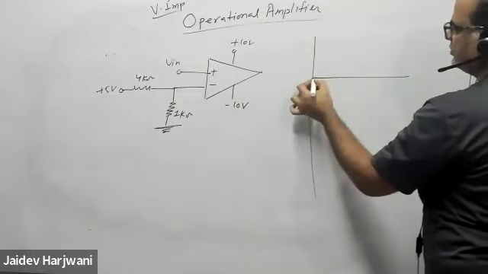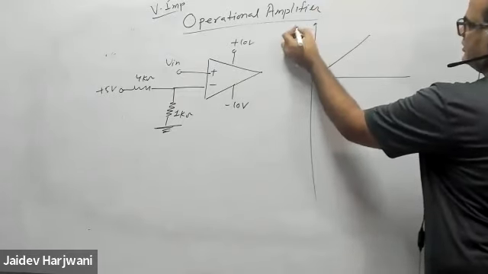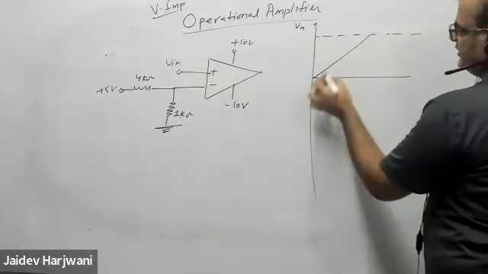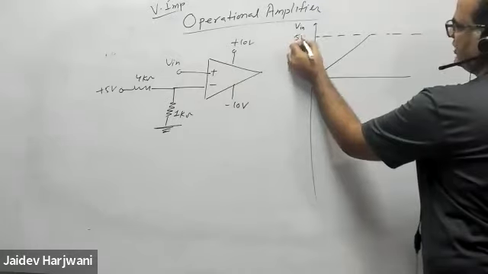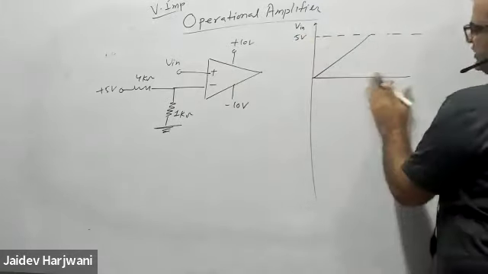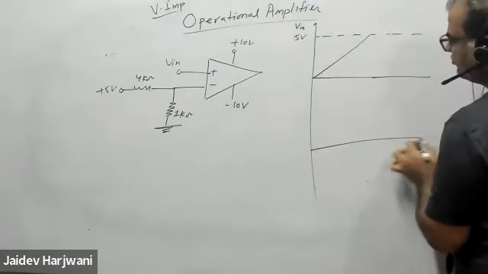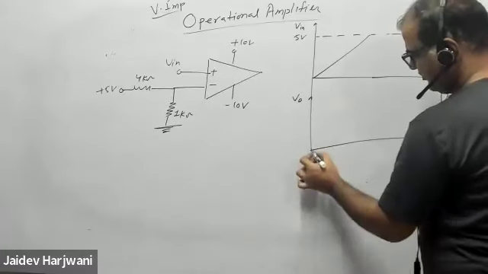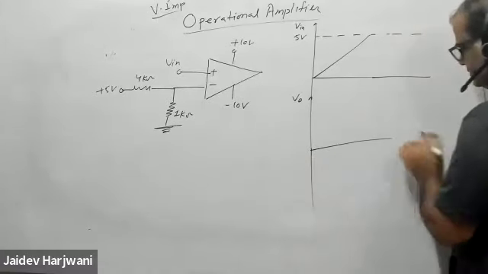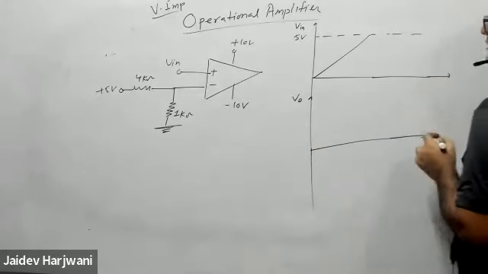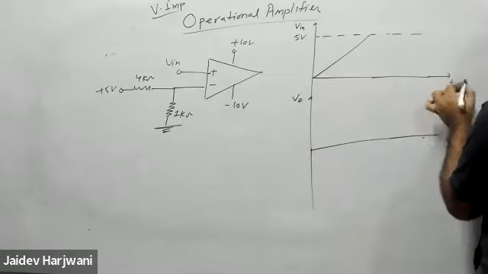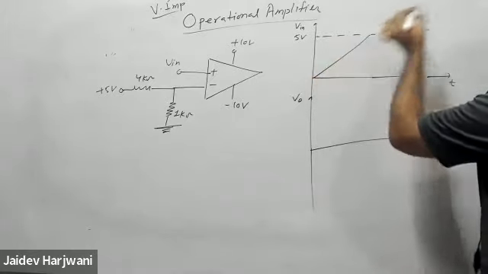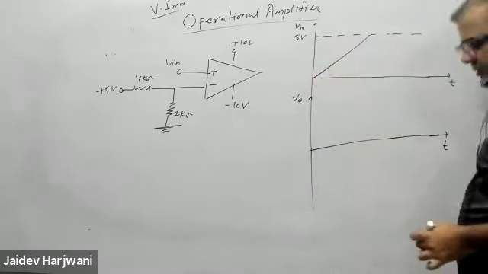So this is my input, this is my V input curve. Say it is increasing, say this is 5 volt. It's going 0, 1, 2, 3, 4, 5, going like this with time. V input is positive only. I want to find what my V output is for this V input. My input is changing from 0, 1, 2, 3, 4, 5. But tell me, what is the output?